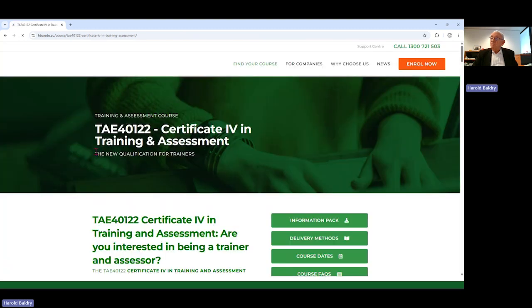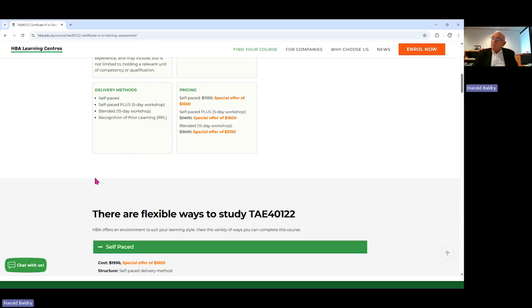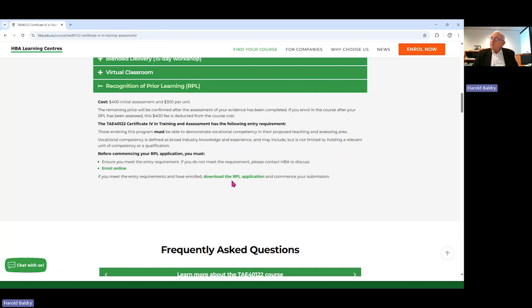We click on that. And now if I scroll down to the bottom here, I will see here, RPL. I click on that, and if I click on this button here, it will download the RPL application form to my desktop. And that will show me element by element exactly what it is I have to prove.